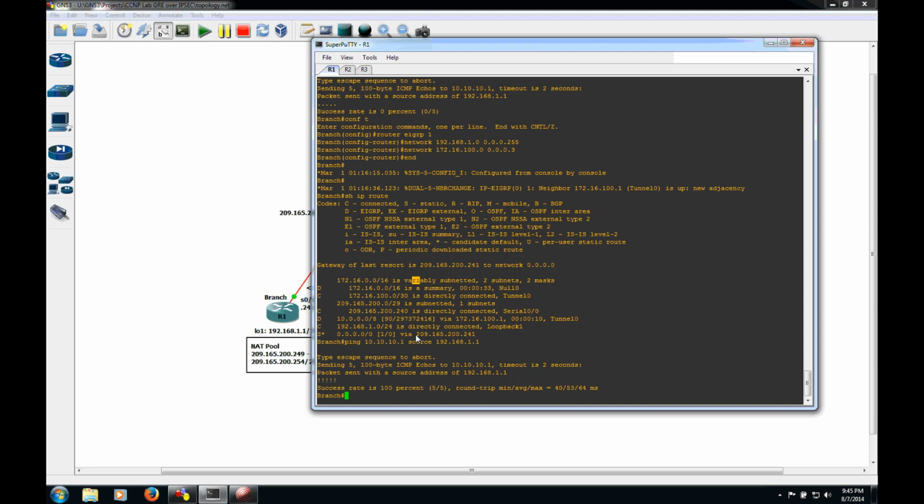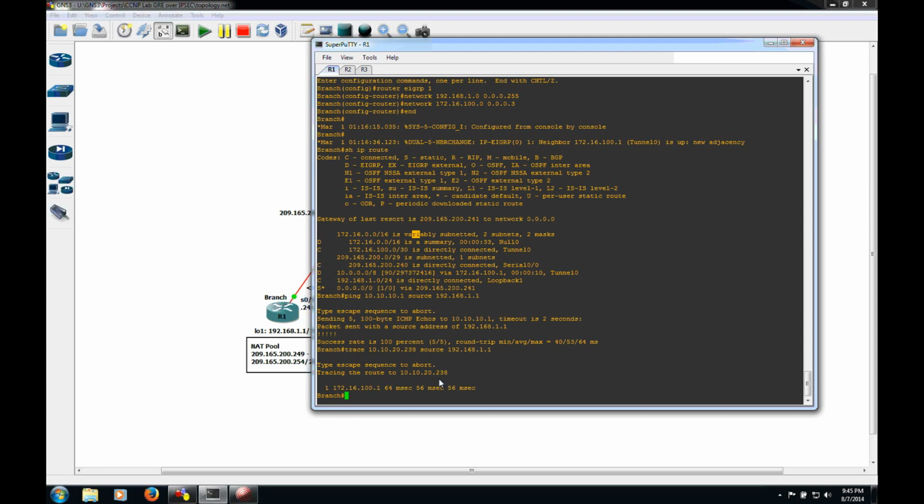So now, to verify that it is going through the tunnel, we can do a traceroute to 10.10.20.238. We're going to source that from 192.168.1.1. This is going to the email server, and it's showing that it's hopping right through that tunnel.